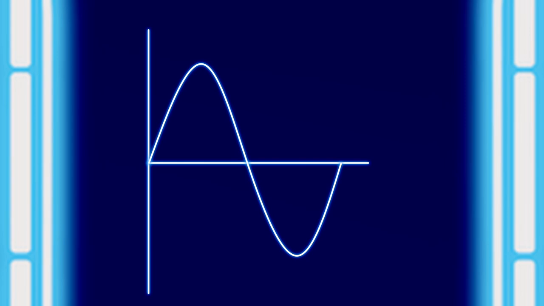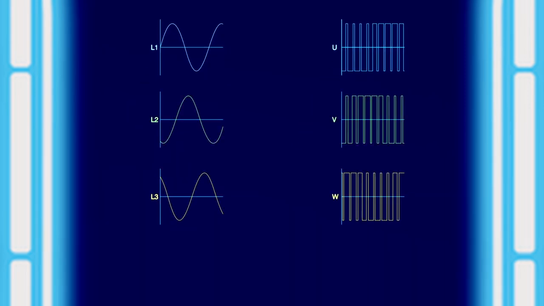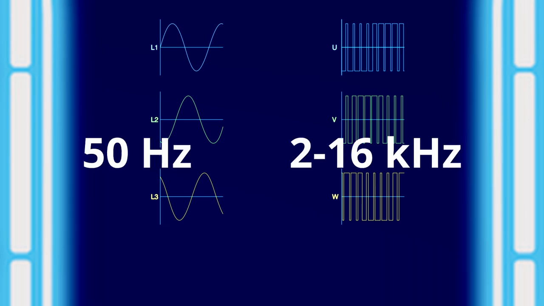There, our three-phase 400 volts alternating voltage is first of all converted into a direct voltage. This DC voltage is then switched via so-called IGBTs with a defined polarity and duration to the three output terminals of the frequency inverter. This serves to ensure that the motor can be changed in its speed via the switching frequency of the IGBTs. After that, our L1 voltage no longer looks sinusoidal, but rectangular with different switching frequency and duration. The voltages of the other two phases look similar, but they are connected in such a way that a phase shift or a rotating field is created, which allows our motor to rotate again in the end. The output frequency at the frequency inverter is, due to the frequency of the IGBTs, no longer at 50 Hz, but usually in the range of 2 to 16 kHz.